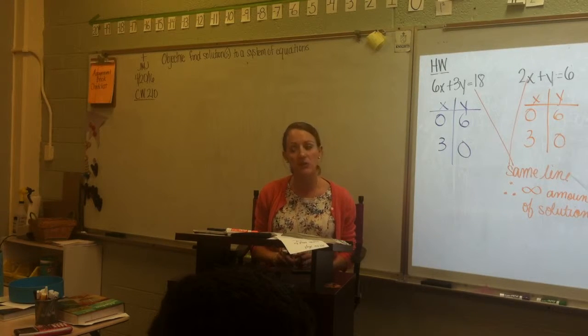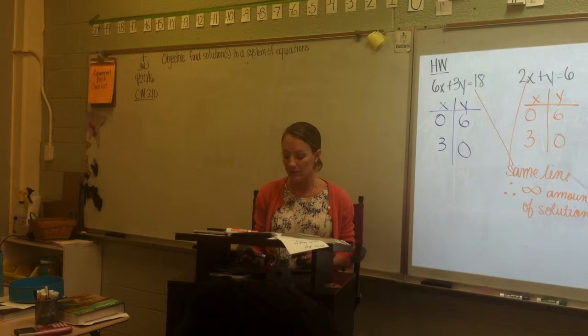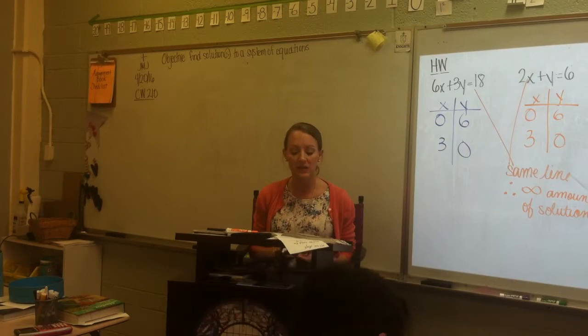Let's read number 5. We're just going to think about it. We don't really have to write anything down. We're going to write plenty down in a minute. A system of 2 linear equations has no solution. What does their graph look like?